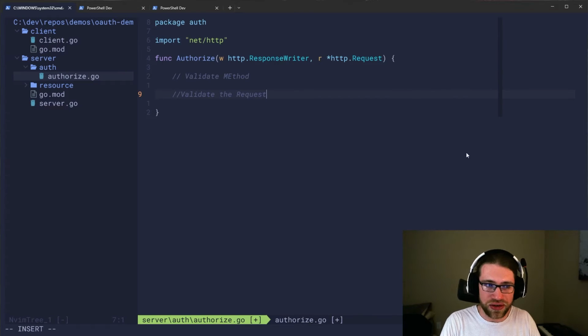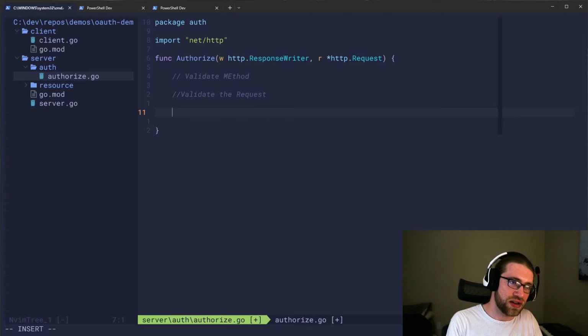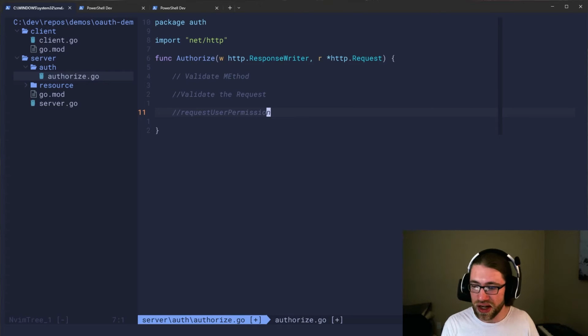And then if those are all good, then we're going to want to request from the user permission to move forward. So we're going to send to the user agent, the browser, a request either to allow or deny this connection.